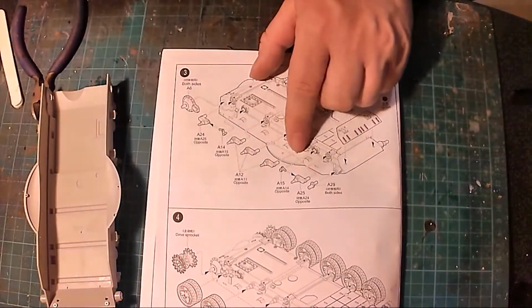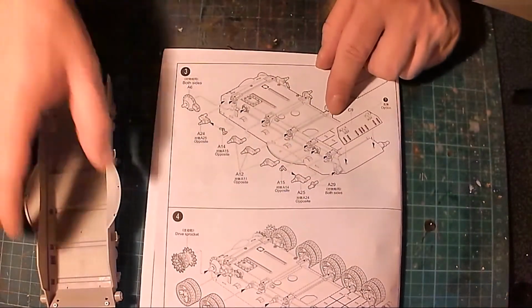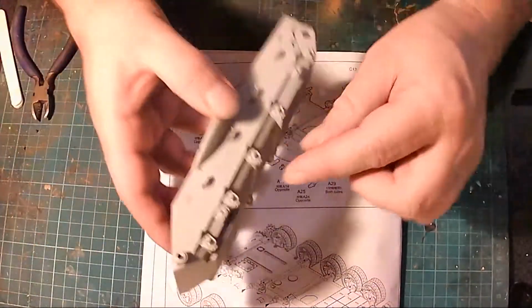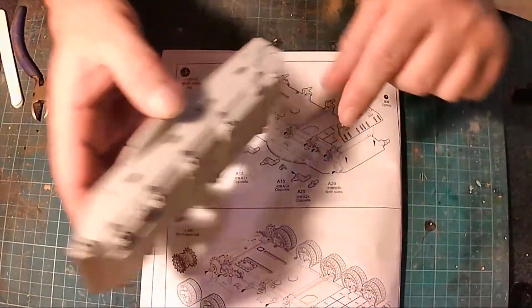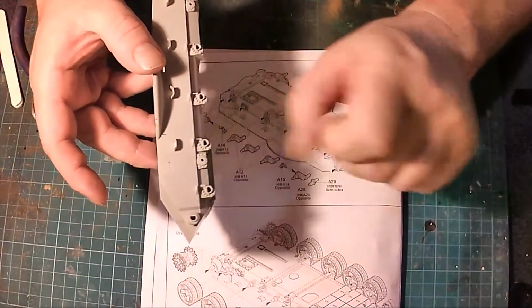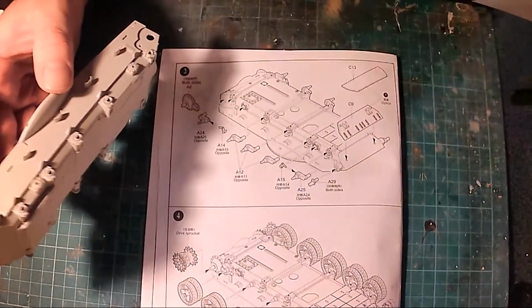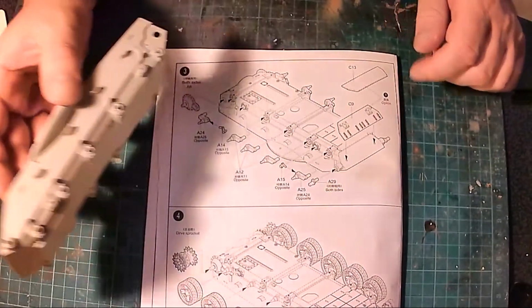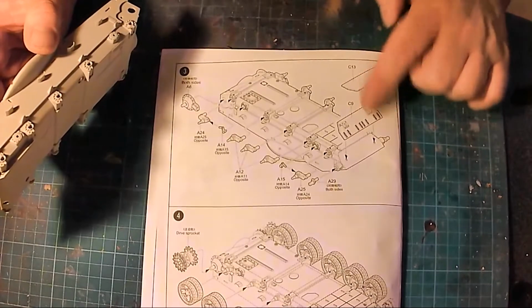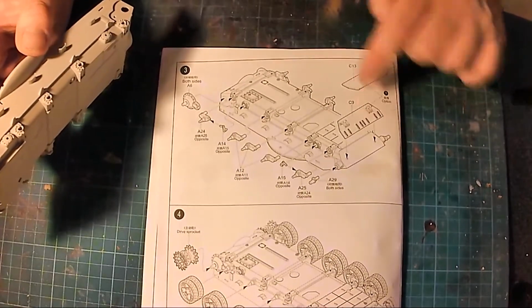Right, now we're going to be moving on to section 3. Now I'm going to be doing something slightly different here because I want the suspension to be moving, if you will, because I'm going to have it on a base. So I want the wheels to be uneven because it's going to be on rough terrain. You'll see later on. But I'm going to carry on with the lower hull and add these bits and the back bit.